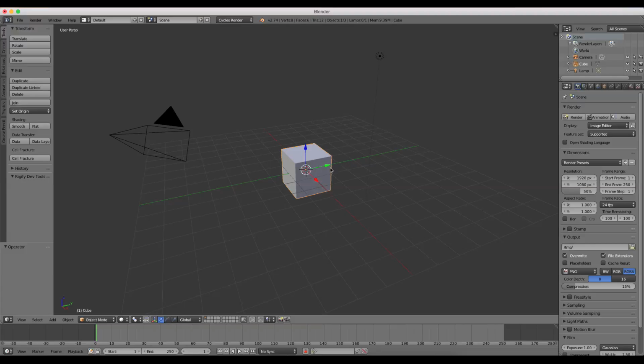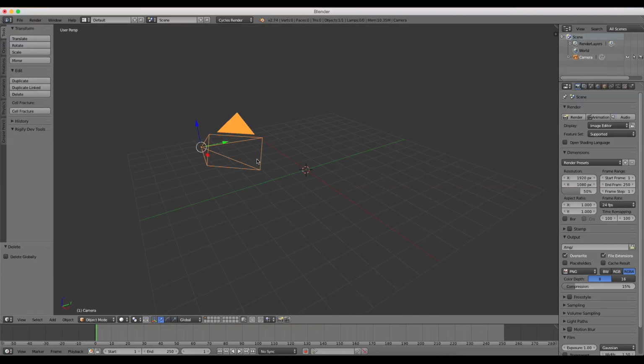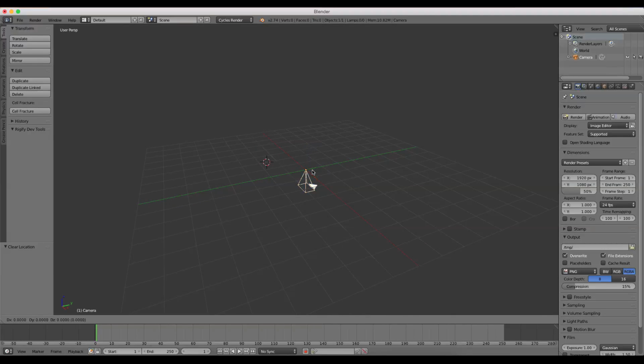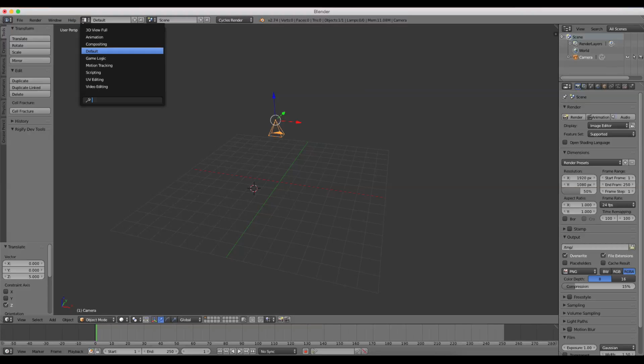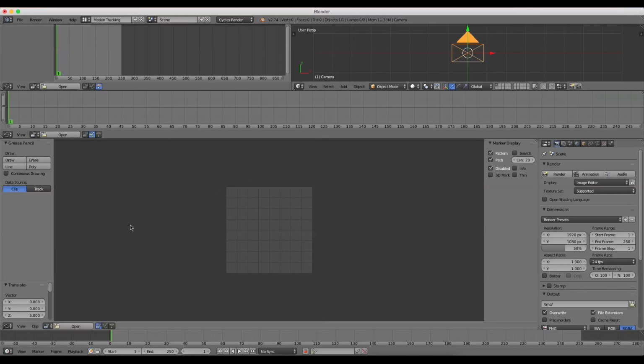So with the new scene open in Blender, I'm going to go ahead and clear my scene and clear the rotation of my camera by pressing Alt-R, Alt-G, and then G, Z, and 5 to move that camera about 5 Blender units up, staring directly at the center of the grid. Perfect. And now we're just gonna go up here to the top left corner, and select Motion Tracking tab.